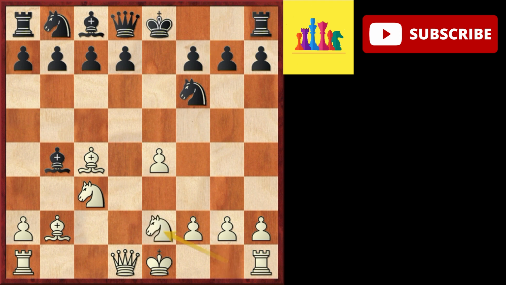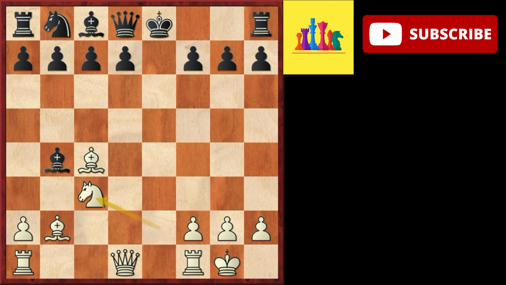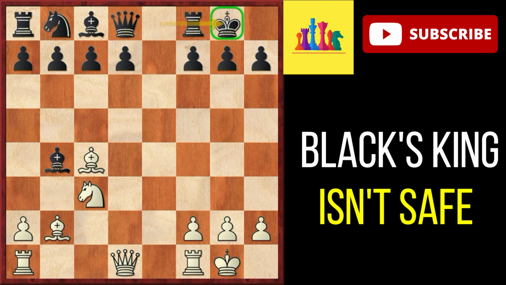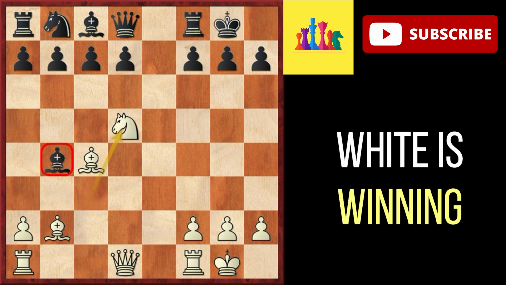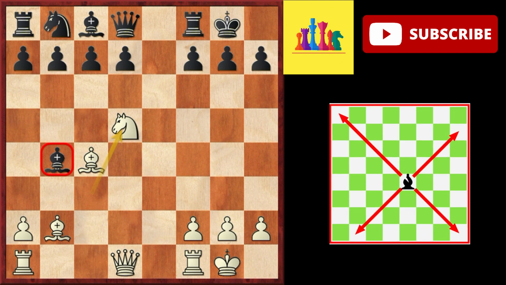We play knight ge2, and when black takes on e4, we castle. After exchanging on c3 and castling, black may dream about king safety, but after knight d5 attacking the bishop, he's nearly lost. To prove that, we will look at the possible bishop moves.